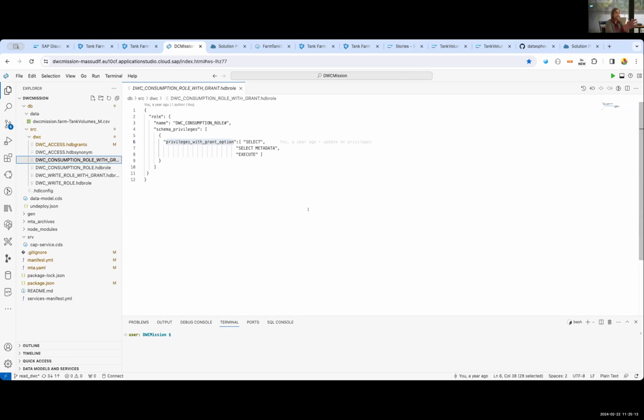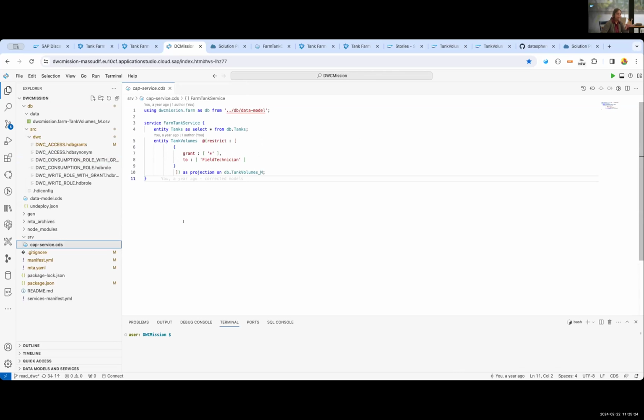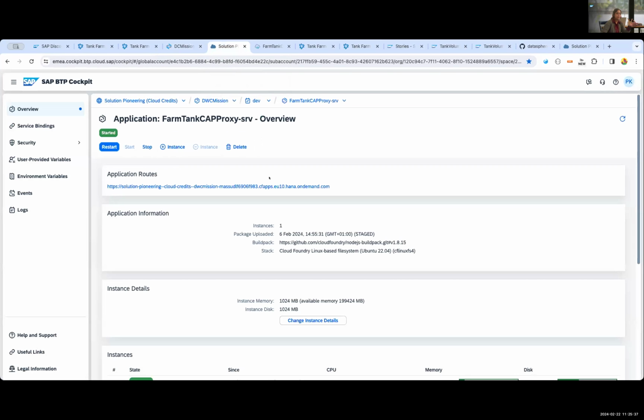So this is about the DataSphere side. You have the master data, you are reading it and you're writing back the new entity. What about the Build Apps side? Let's check the service. Here we have a simple couple of endpoints which are exposing the entities. And once you build and deploy, you will be seeing the endpoints from the service URL.